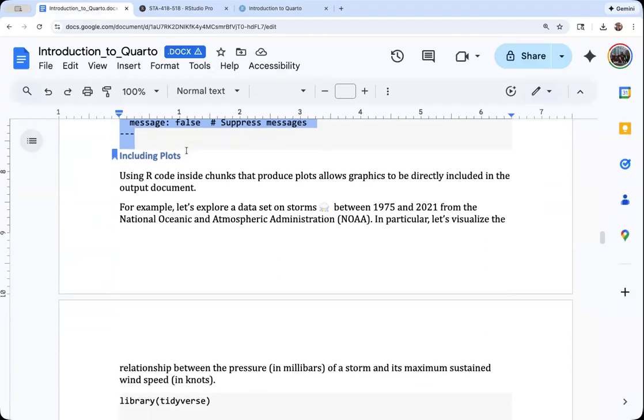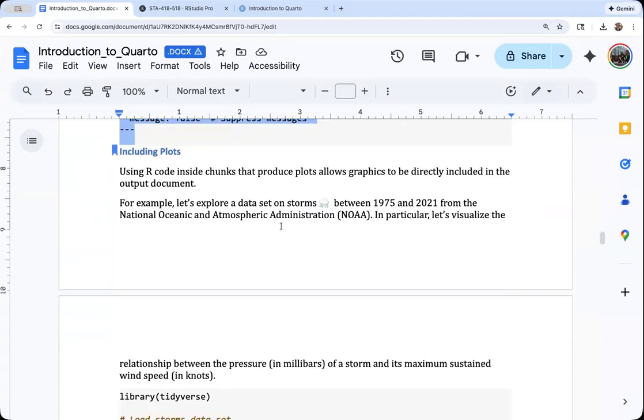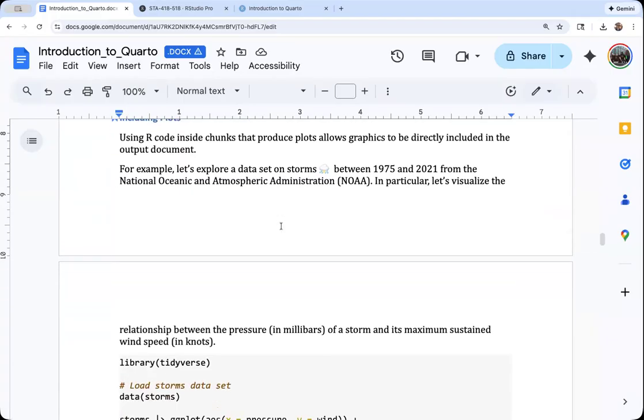So next, let's look at how we can include visualizations or plots directly in our Quarto reports. To do so, we're going to consider this toy dataset, this practice dataset on storms or hurricanes between 1975 and 2021 from the National Oceanic and Atmospheric Administration, NOAA.